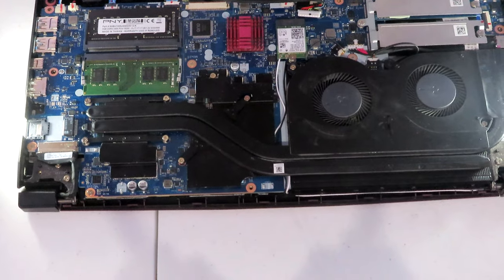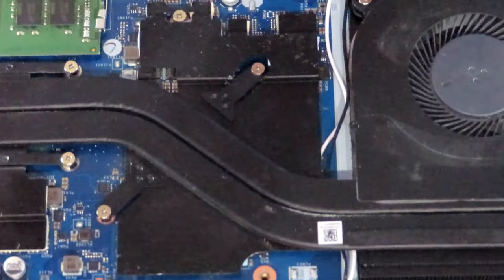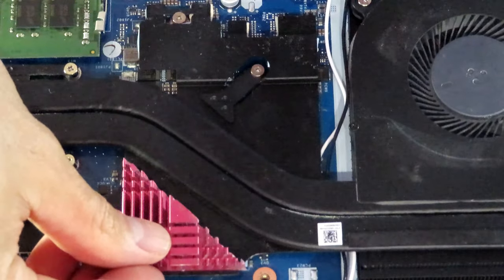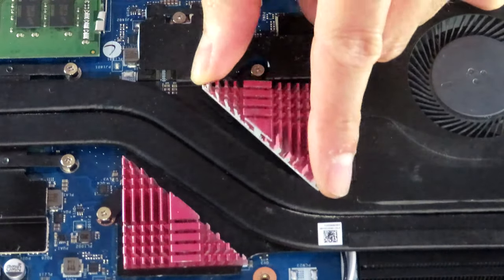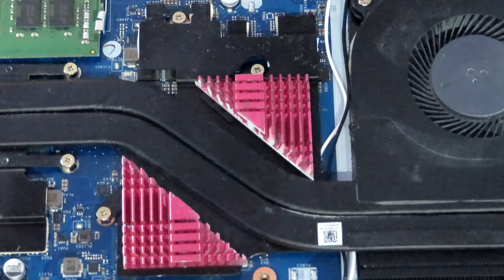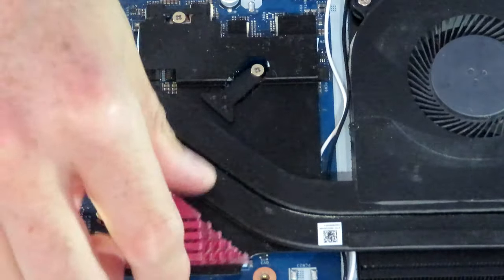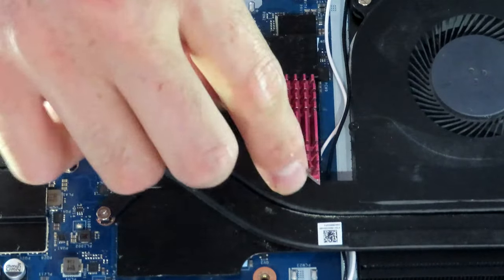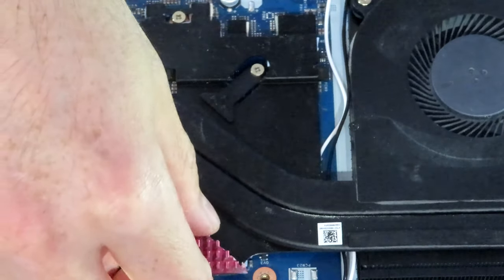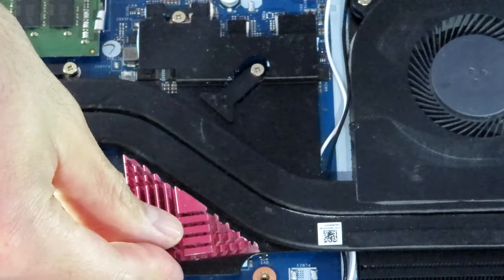But what I have here, let me zoom up on all that stuff. I'm going to put my heatsink right in those empty spots, because I want to maximize my cooling performance, or give it a little more thermal mass to transfer heat. I noticed it does need a little bit more clearance. I'm trying to figure out which side of it I want to use. Right there seems good. It's right above the chips.